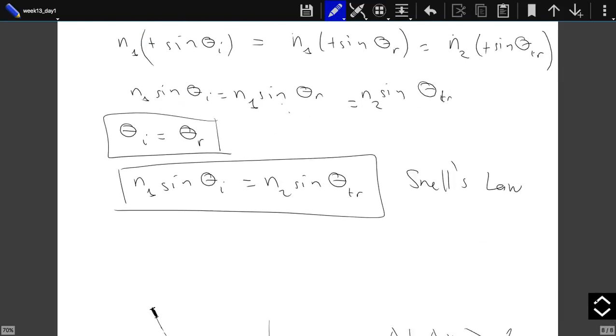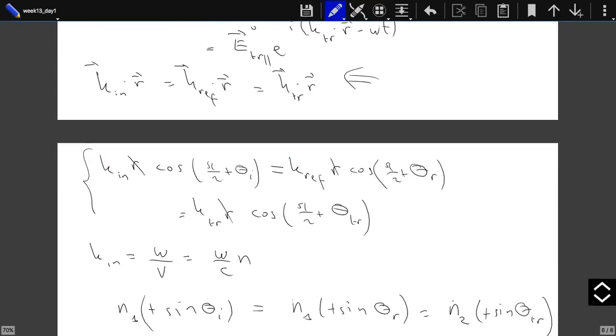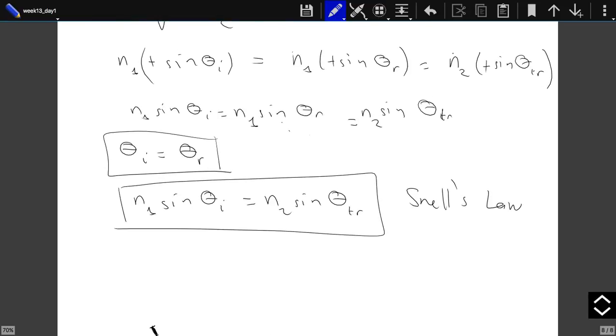But that means you need to add plane waves with many different frequencies. And if you are adding waves with many different frequencies, every frequency will refract in a different way, because n in general depends on the frequency. That is not something you want.